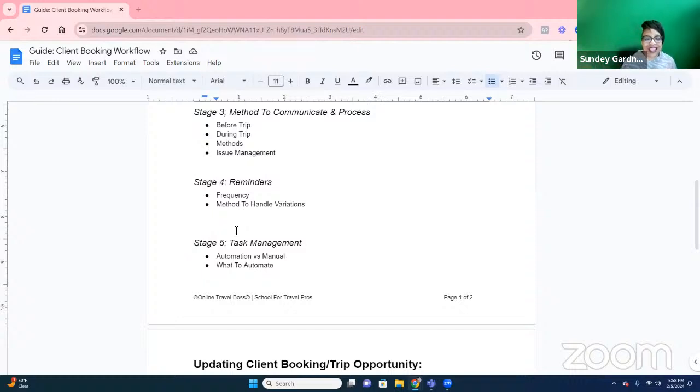So the only way that I can help make this faster for you all is to eliminate tasks that you have to do. That is what we've attempted to do inside of the workflows that we are going to be talking about tomorrow. The task management side, we're not going to spend a lot of time on this week, because I really have to get you a smaller list of tasks.